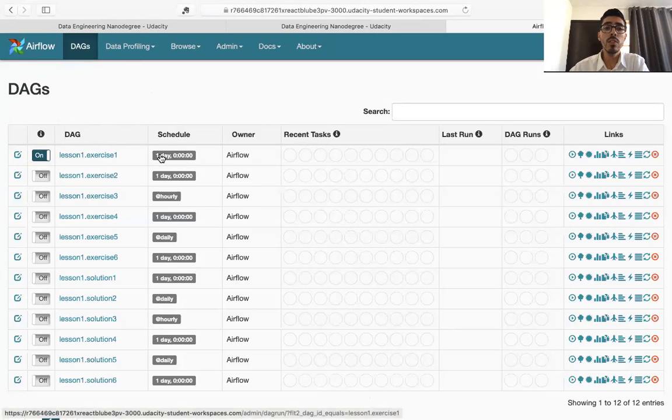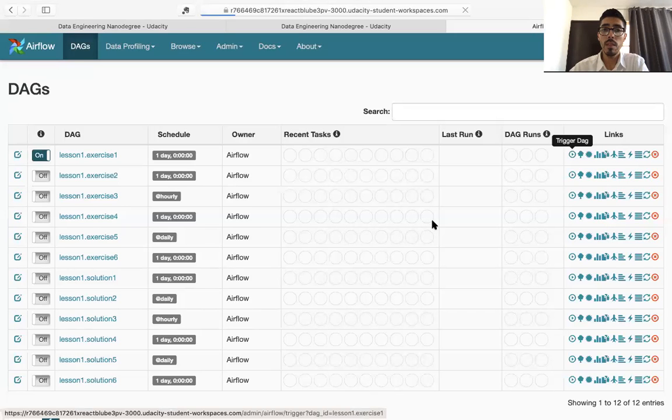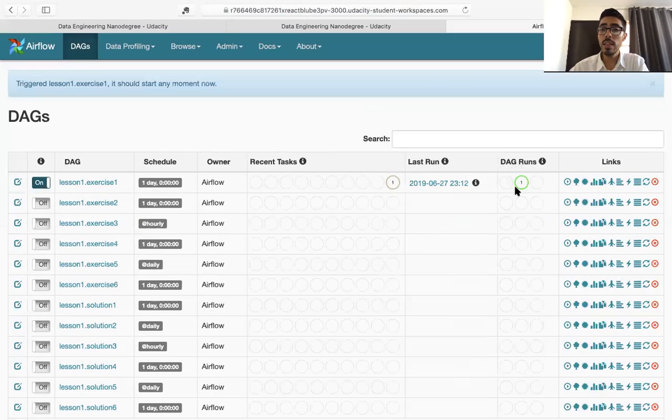And here you can see the schedule and the owner. And here's a way of visualizing the task and the last run. And what I'm going to do, I'm just going to press trigger DAG. Okay. And here we can see that it is running.